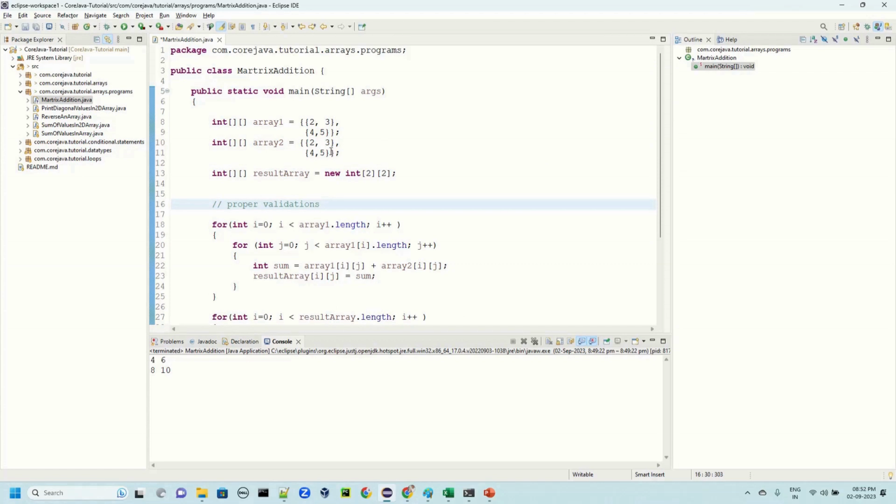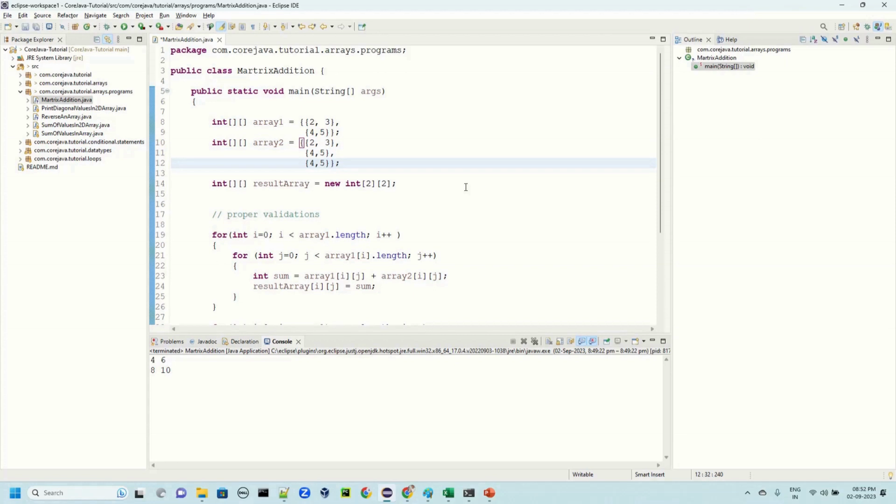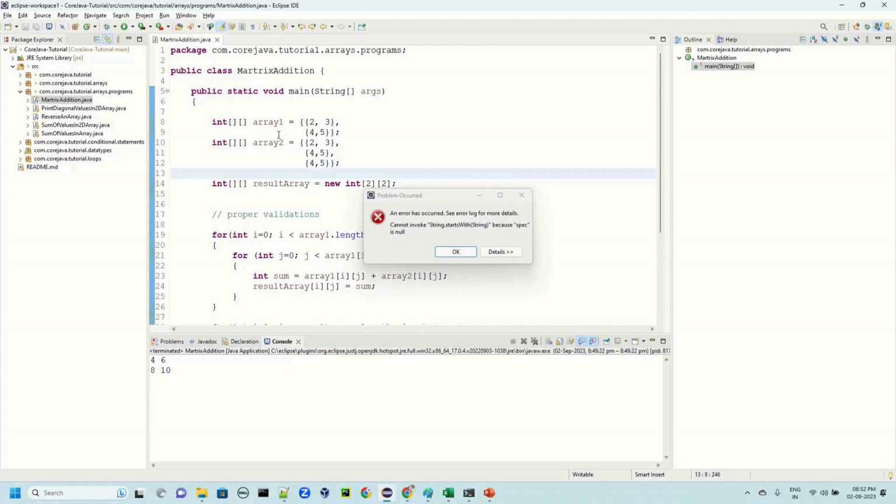Suppose if you say 3 rows, the program will fail. Here it is 2 by 2. It is 3 by 2, meaning 3 rows, 2 columns. If you run this, it will definitely fail.